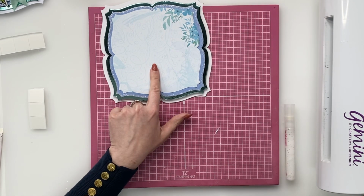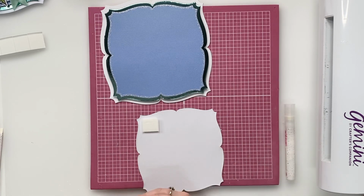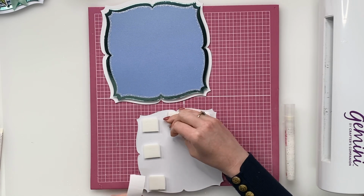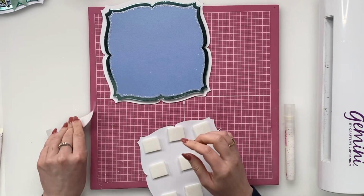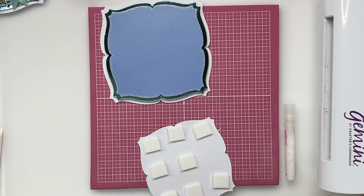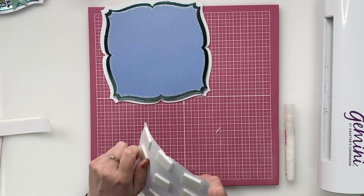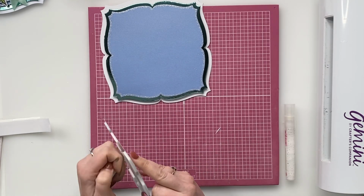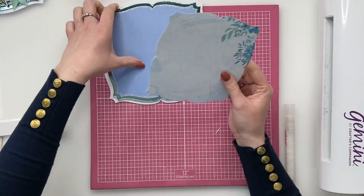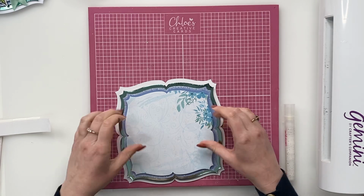So this is one of the gorgeous papers from the beautiful Butterfly foiled paper pad. Such a lovely paper pad, that one as well. It's really nice. It's been a really popular design, that one. Okay, so I'm going to whip the backs off of here again. Okay, and then we're going to stick that down onto our base card, like so.